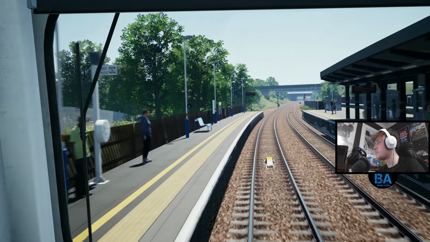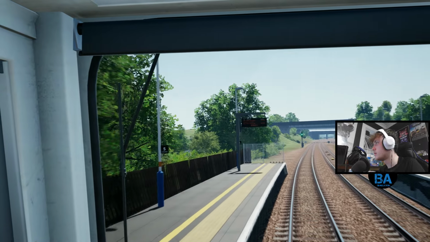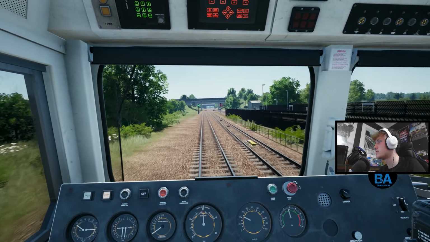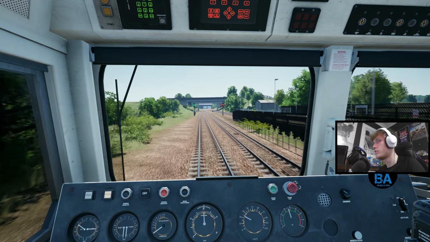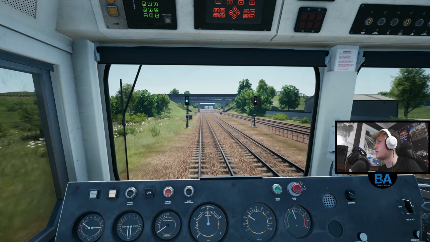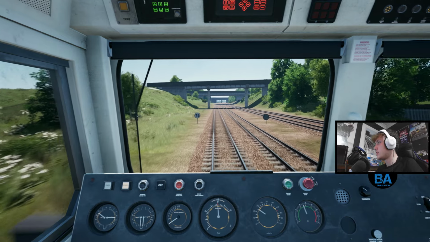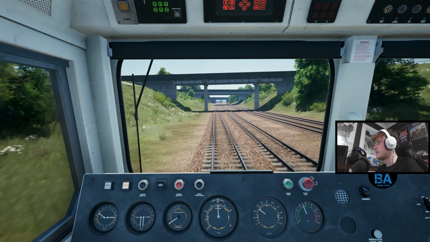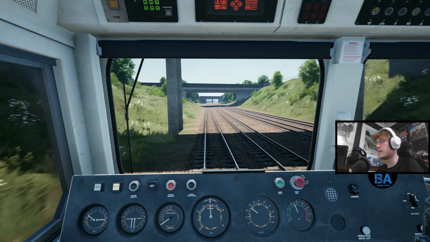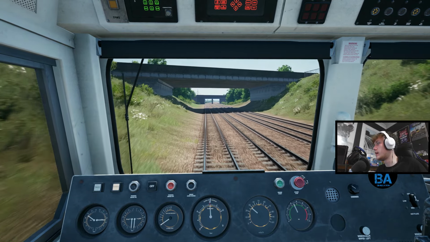What does the board say here? We can work it out. 12:50. The next service is... maybe they're not every half hour. So if it was that, then you'd think the last service would have been 12:20. I don't know. Maybe we are following an EMT service, but it shouldn't really affect us too much, as our top speed is 60 miles per hour, and that thing should be doing a little bit more than that.